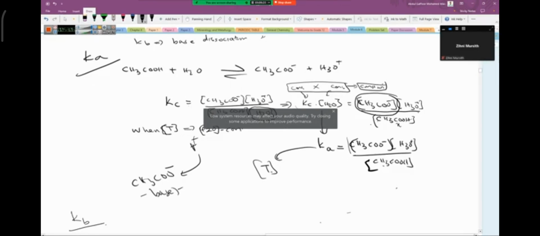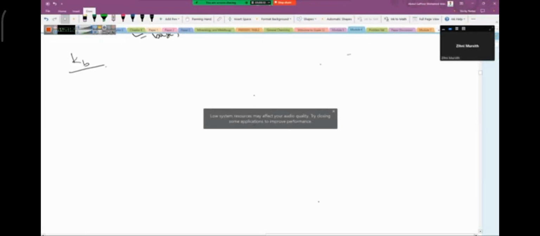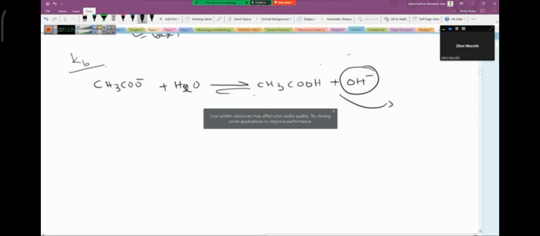So I'm going to take this now, because I have to develop the relationship also. Then we can easily establish the relationship. So I'm going to dissolve CH3COO minus in water. What can it produce? It can produce CH3COOH and OH minus. Do you agree with that? By definition it has released OH minus, accepting one hydrogen, so CH3COO minus is definitely a base.